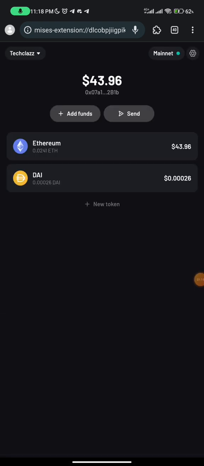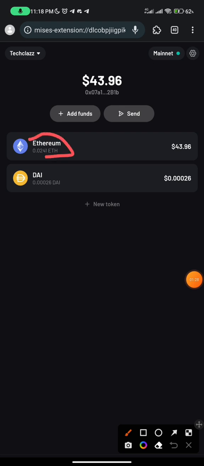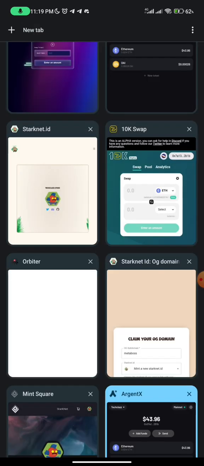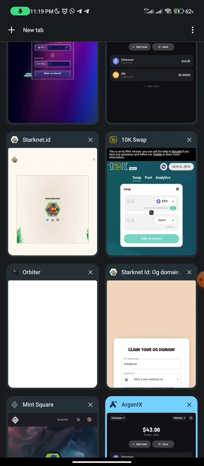As you can see, here is what remains. We have $43 remaining. If you check the Ethereum value, you will find that we have around 0.024. To take this Ethereum back to your Ethereum wallet, your MetaMask, you need to repeat the same process we did when sending our Ethereum to this Agent X wallet. You can either go to the main bridge website for Starknet, or you can use a third party website, which is Orbiter. I prefer using Orbiter.